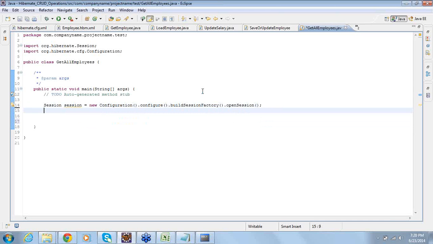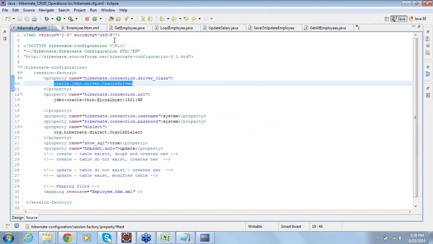Now, for MySQL, the rest of the programs will remain the same. The only file which gets changed is hibernate.cfg.xml.